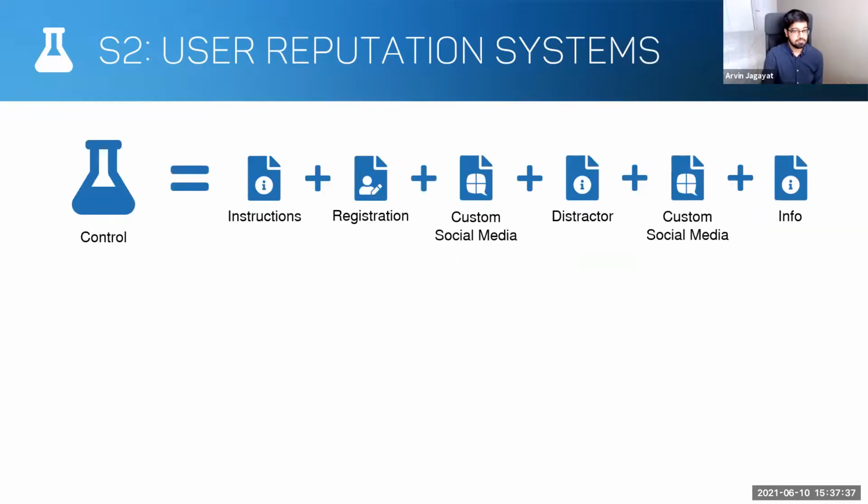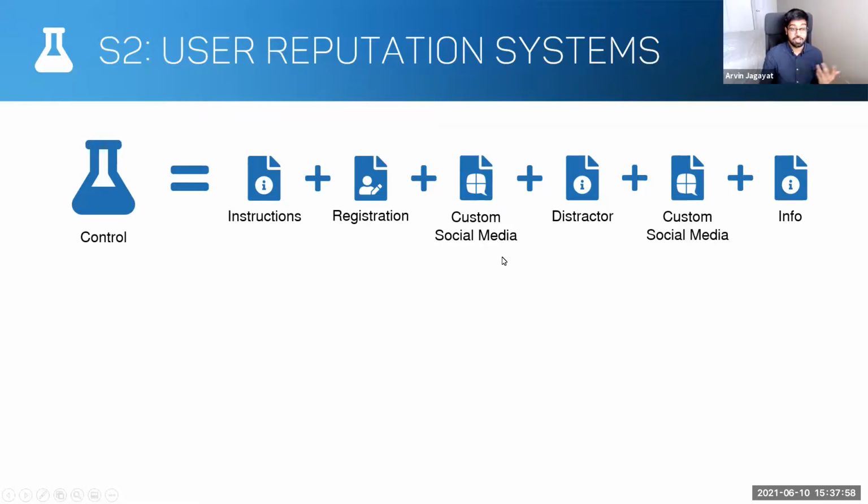As I work towards a replication of this study, which will be using this tool, I will be structuring it using the affordances that it offers. So there'll be a control condition, which starts with instructions, then has a registration.